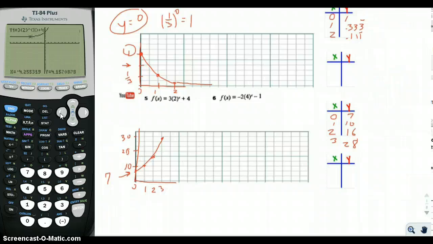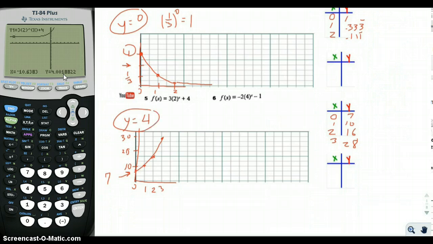4.21. It's getting closer and closer to 4, it looks like, right? 4.13. 4.07. 4.03. Interesting, isn't it? So you see how it's getting very close to 4, but it's not hitting 4. And that's what an asymptote is. An asymptote is a line that the graph is getting close to, but it doesn't actually get there. Okay, so you can see that it's getting close to 4. So actually the asymptote here is y equals 4.